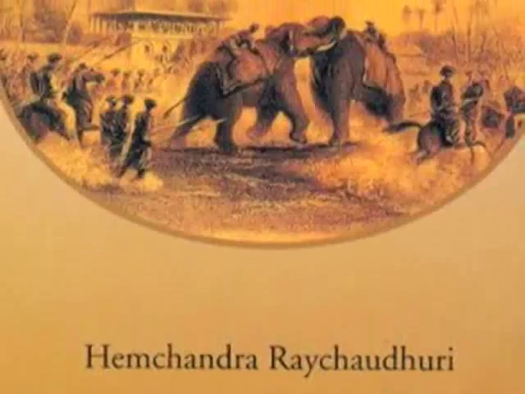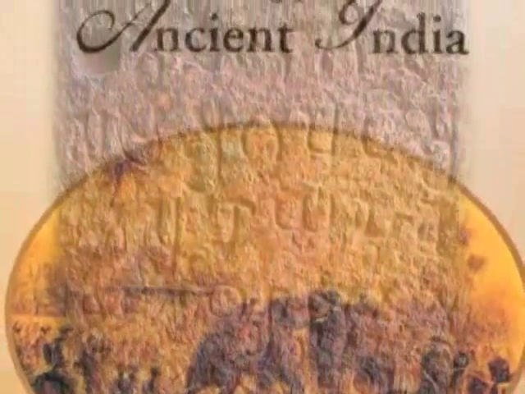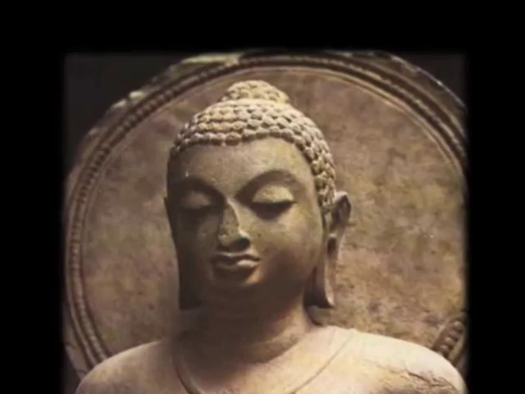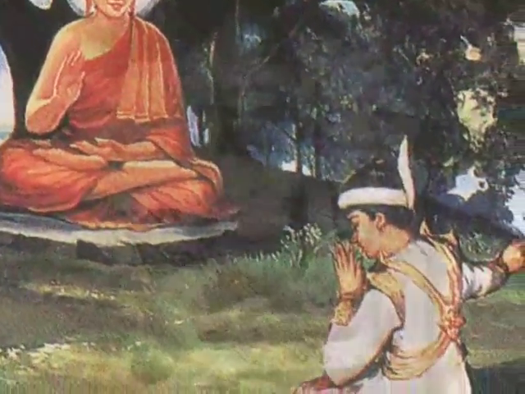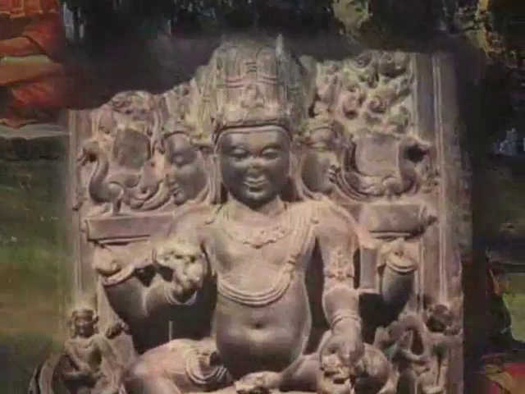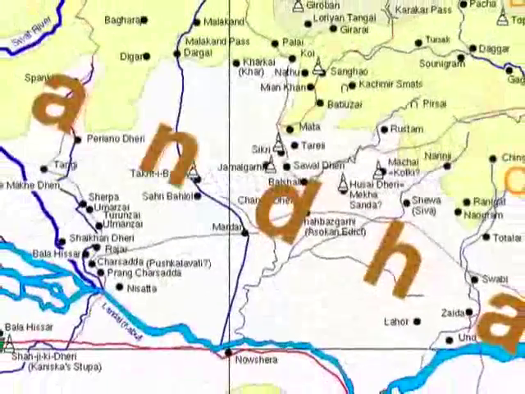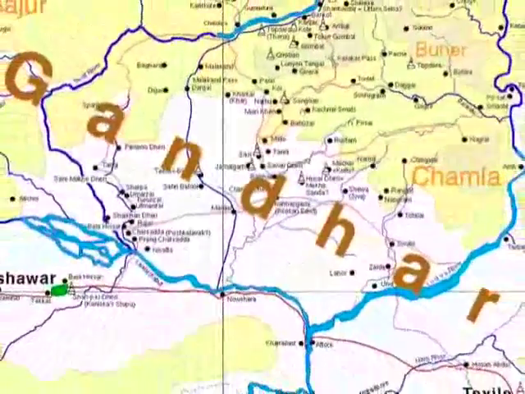That's why H.C. Rai Chowdhury, while writing Political History of Ancient India, preferred the sources called the Pali canonical texts. The Buddha himself is a historical figure, unlike the rishis of the Rigveda, and a number of important political personalities were contemporary to the Buddha, like Bimbisara, like Ajatashatru, like Prasenajit of Kosala region, like Chandyapradatta of Avanti region, Pushkarasarin of Gandhara region.